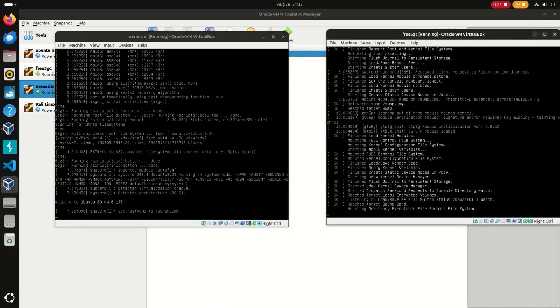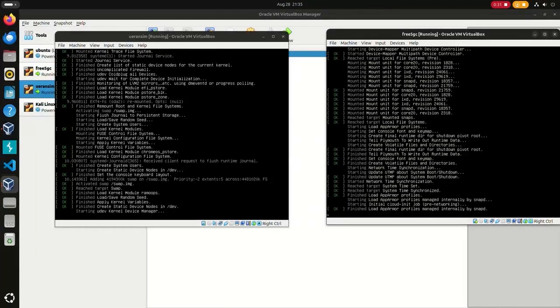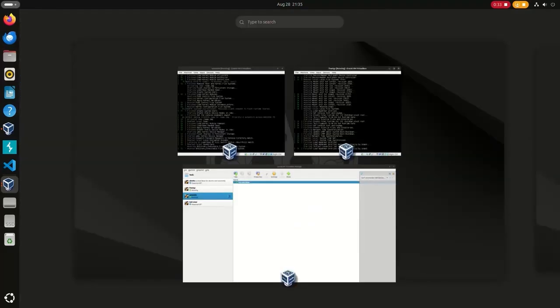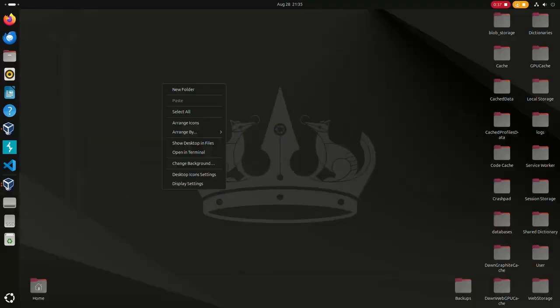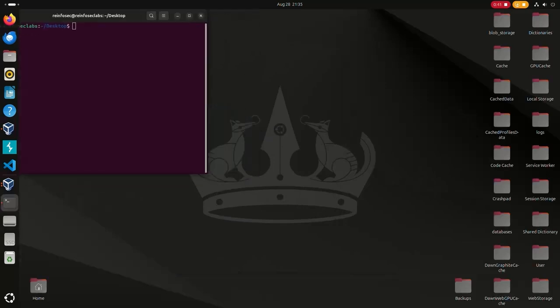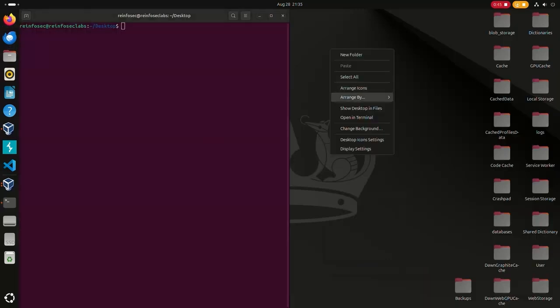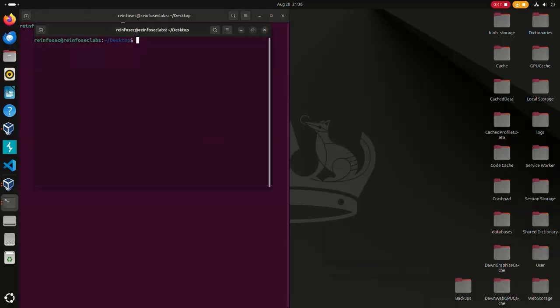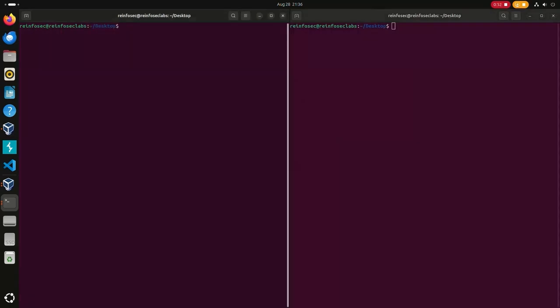Then we are going to SSH into this from our machine. So we are gonna basically use two different instances of a terminal. One is for Free5gc and the other one is for Ueransim for convenience.